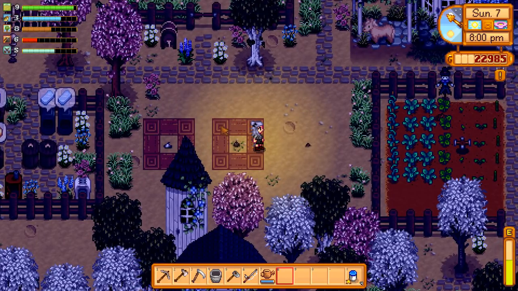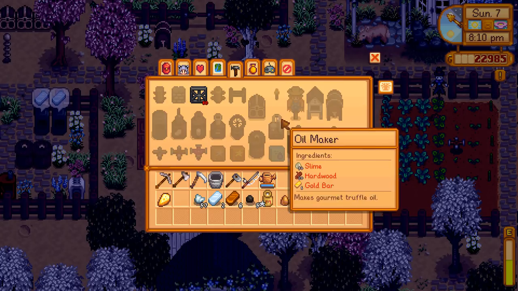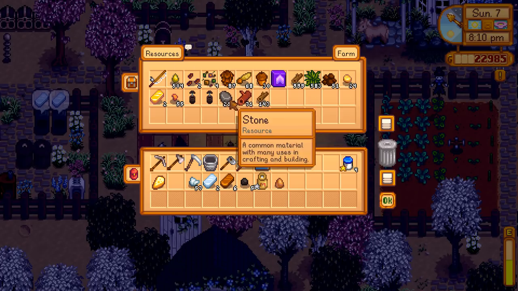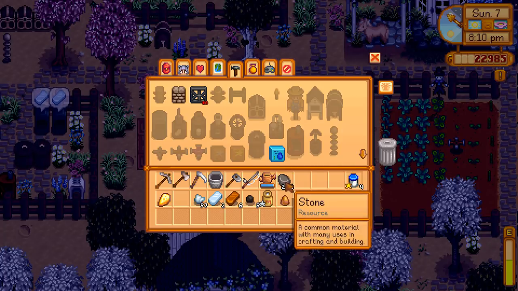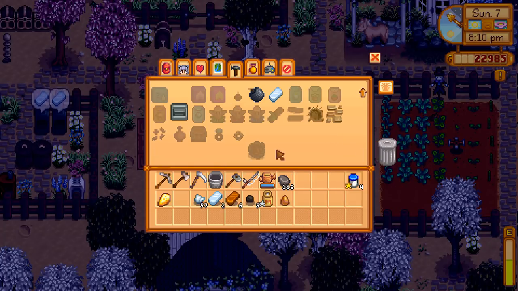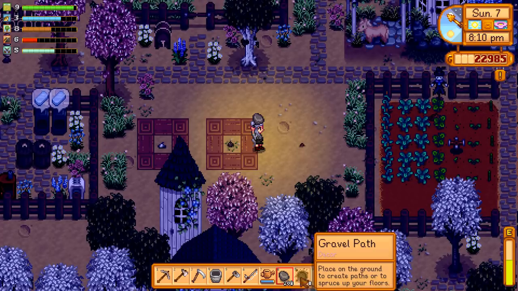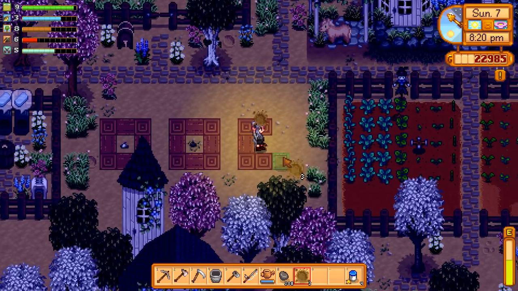Okay, I need to make 1, 2, 3, 6. I need to make 8 more of the gravel paths. What do I need? Just stone. So let's get those back out. How many did I say? 8? I said 8. 1, 2, 3, 4, 5, 6, 7, 8. Oh, this is gonna look so nice once those trees are grown.